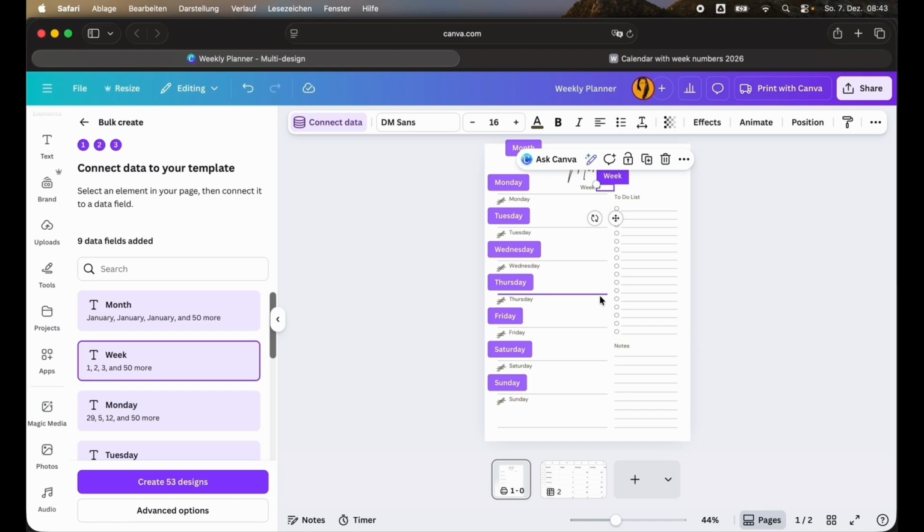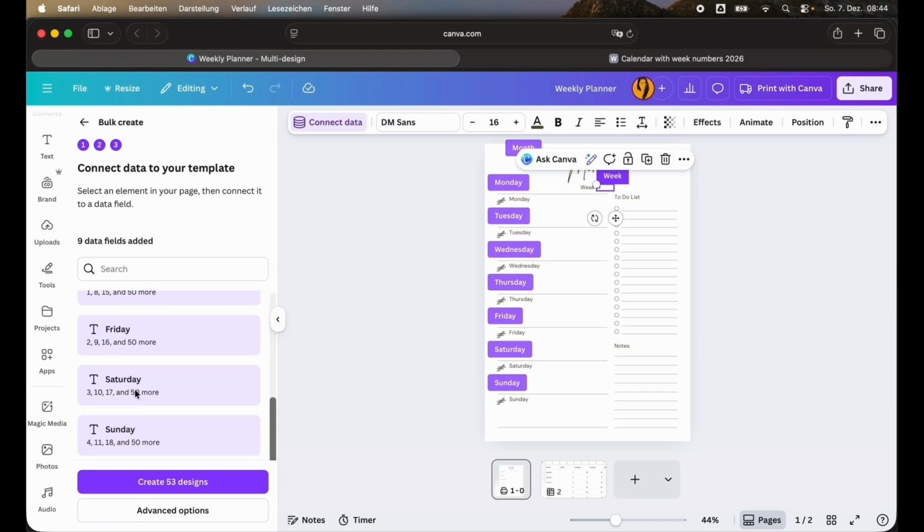If you would, for example, add another field to have the holidays inserted, you could do that the same way. Just add a text field here, for example, put a column in the spreadsheet where it says Monday holidays, do the same for Tuesday, Wednesday, and so on. So you can connect however many things that you want.